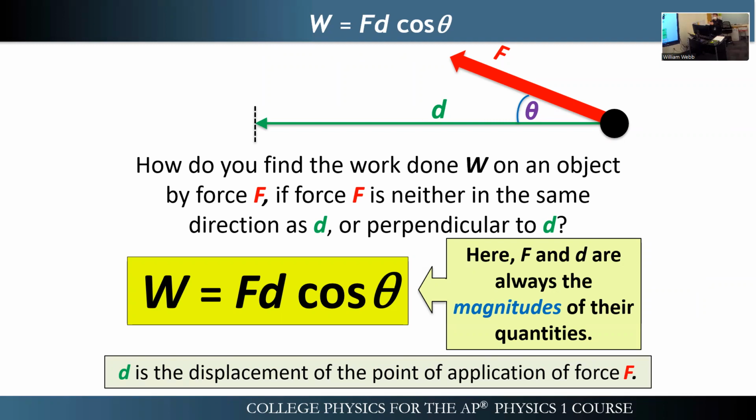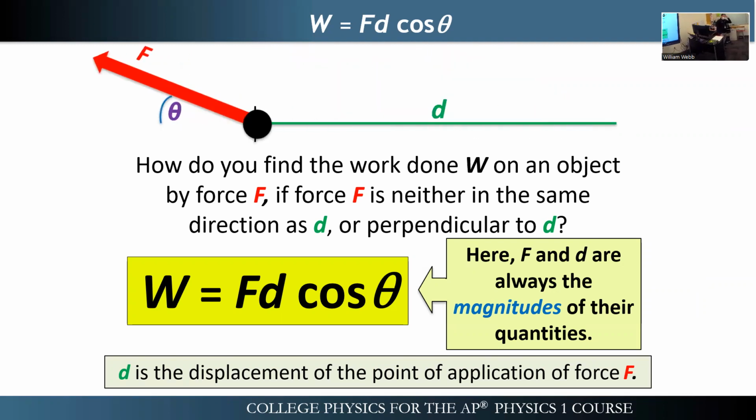So here, the object is actually moving along flat ground. It's not going up some kind of a ramp, but the force is at an angle, like maybe that wagon. Probably the handle of the wagon is at an angle, and as you're pulling it, you've got some vertical and some horizontal element to your pull, right? So this would be this case. The wagon is just moving across the ground flat, but your force is at an angle. So how do we find that work based on the force?